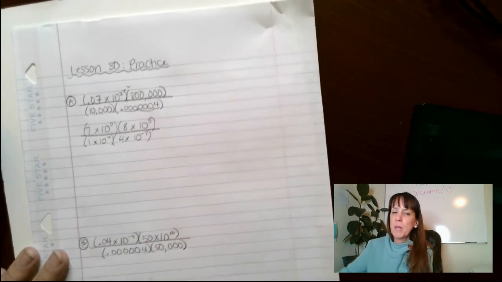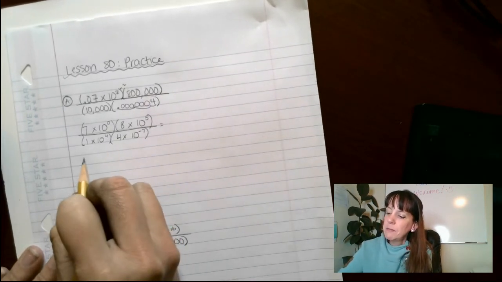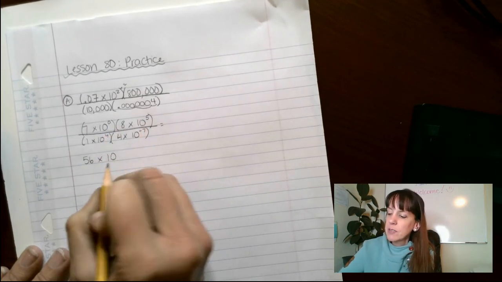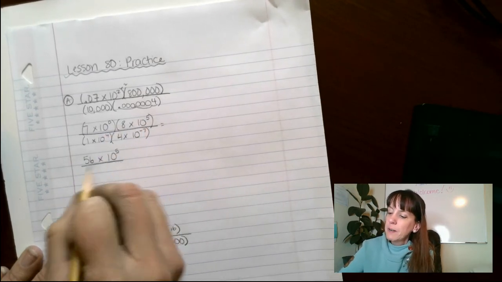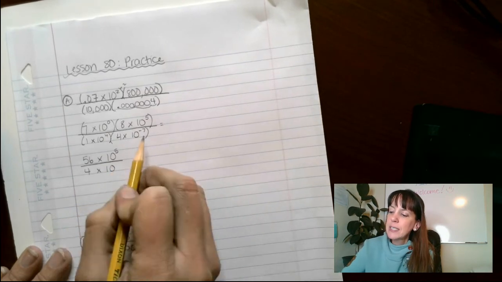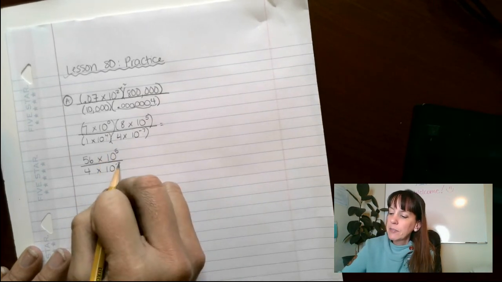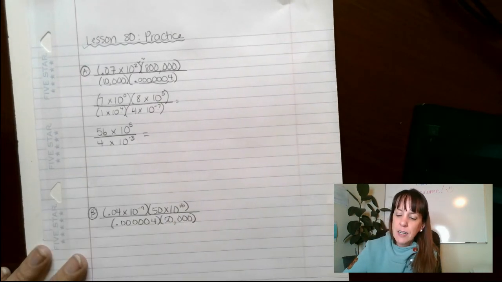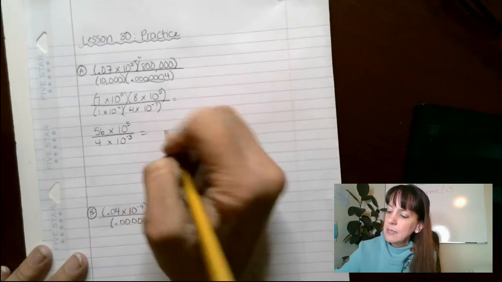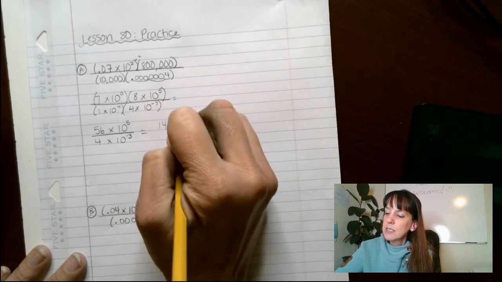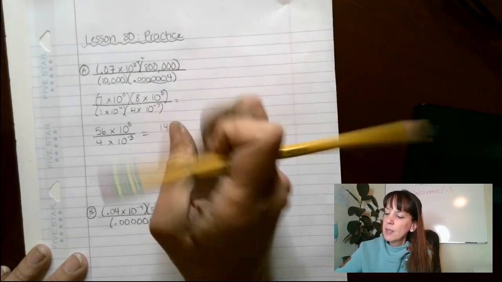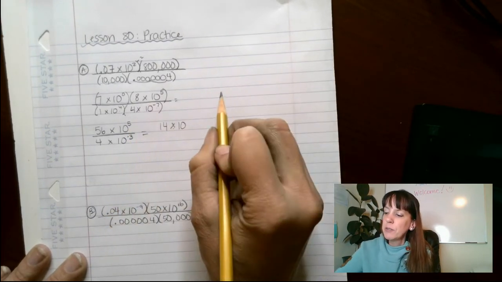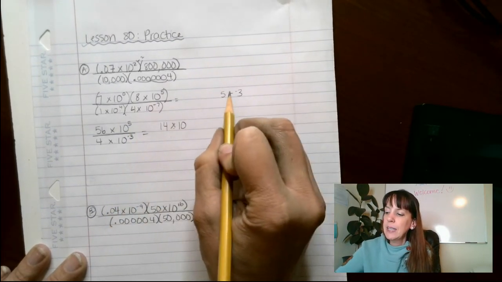All right, upstairs, let's do that. We get 56 times 10 to the 0 plus 5 will give us 5 over 4 times 10 to the negative 7, and 4 will give us negative 3. That will equal 56 divided by 4 will give us 14 times 10 to the, side work this out. We're going to do 5 minus negative 3, add the opposites.